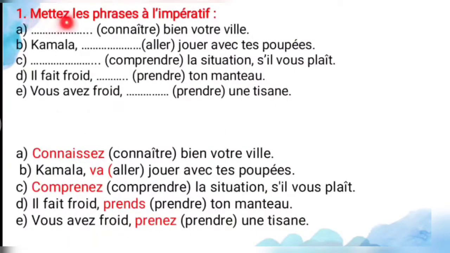Let us move to the exercise. Mettez les verbes à l'impératif. So put the verbs in the imperative form. So the first one, the verb is what? Connaître. Connaître bien votre ville. So connaître means what? To know. And connaître bien votre ville means what? Know your city. So this is a command only.